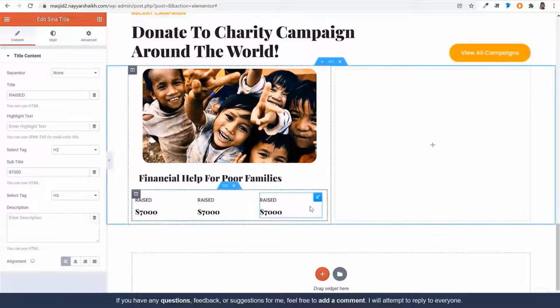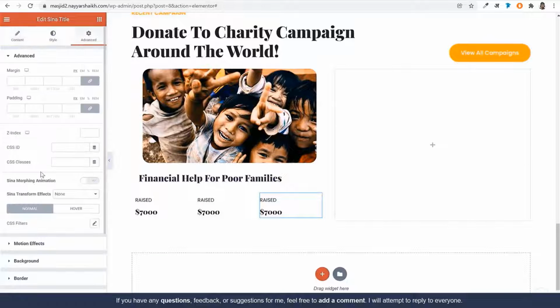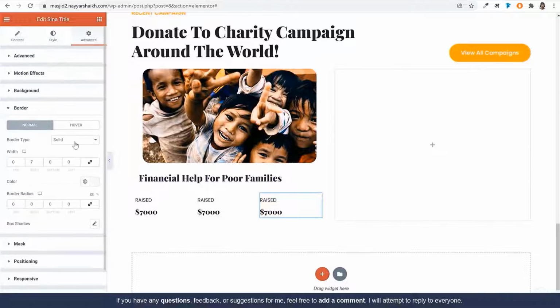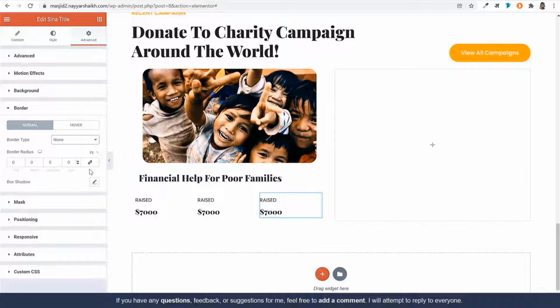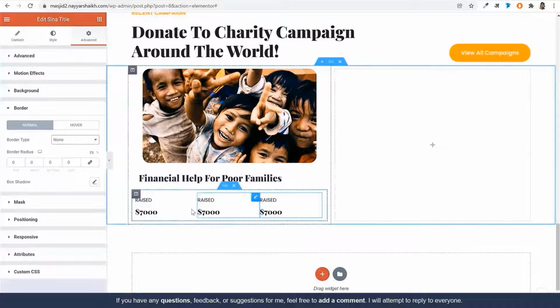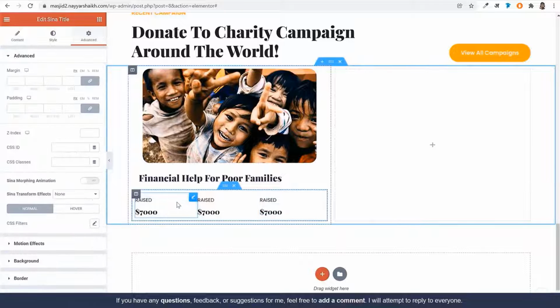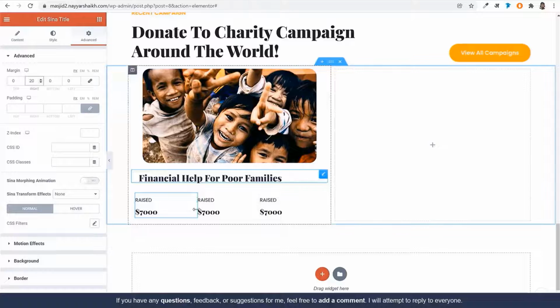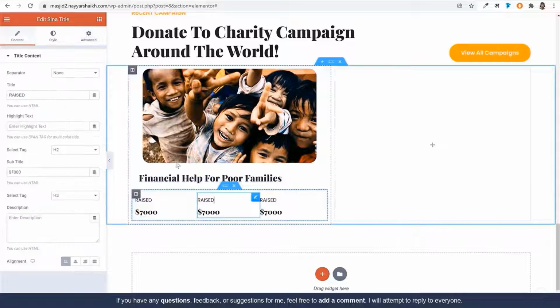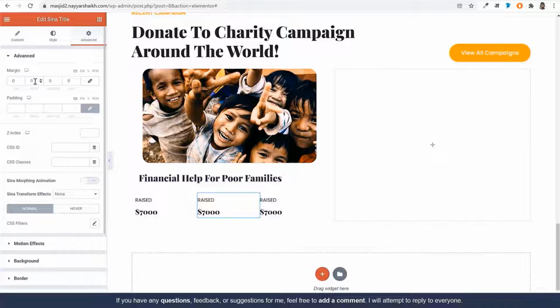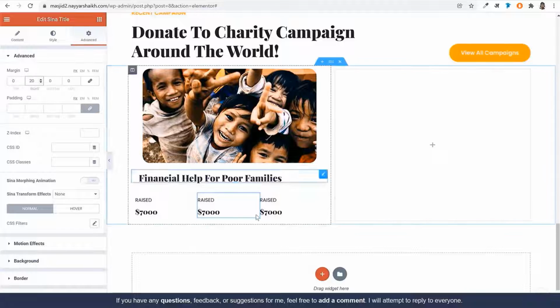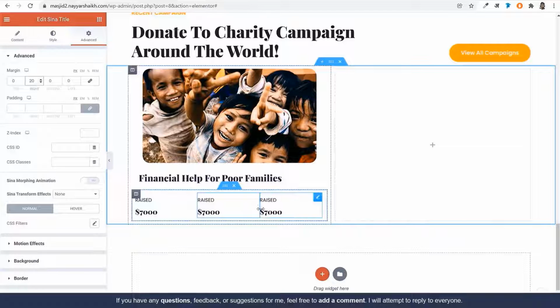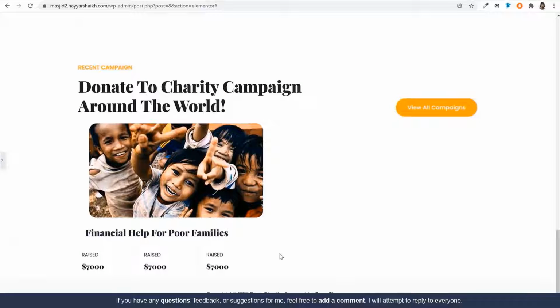And again for the last one we don't want any border. So we can select this option, go to border, make it none. Now if you see properly, this is getting connected to this border. So for this we can do one thing. We can add some margin. So select the first option and add margin right 20. Okay, so this brings the border over here. Select the second option, do the same thing, margin right 20. I don't know if you can see this thing, but this was earlier touching this thing and now it has come like this. Okay, this looks much better.